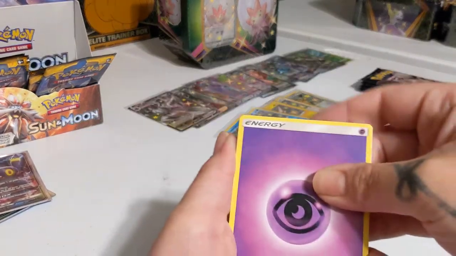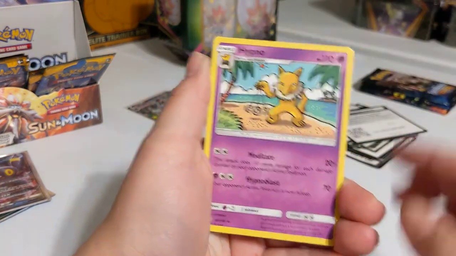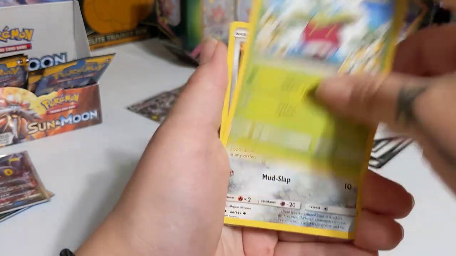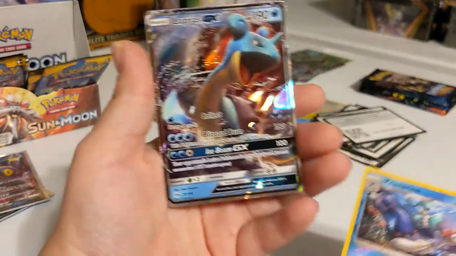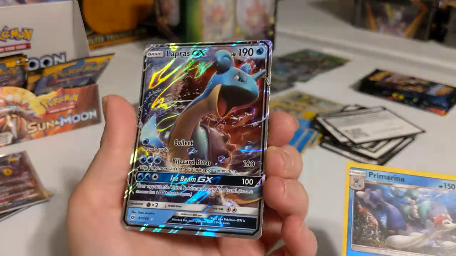Hope so, you guys. Pelipper. Pokeball. Hypno. Drowsy. Cutiefly. Skarmory. Bounce Sweet. Alolan Diglett. Looky there. Looky there. I've called it. Lapras GX. I called it. I told y'all I felt something. I knew it was coming.